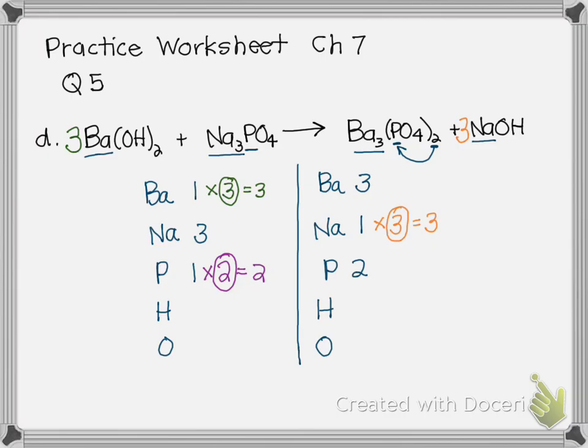Now, I cannot write it directly in front of the phosphorus. I can only put coefficients in front of the formula, so I put the 2 in front of the sodium. Now, this changes something I've already done, right? Because I thought there were 3 sodiums, which there were when I started. So now I have to go back. Now I put a 2 in front of it, so there's actually 6 sodiums now, right? Because there's the coefficient 2 and then times the 3.